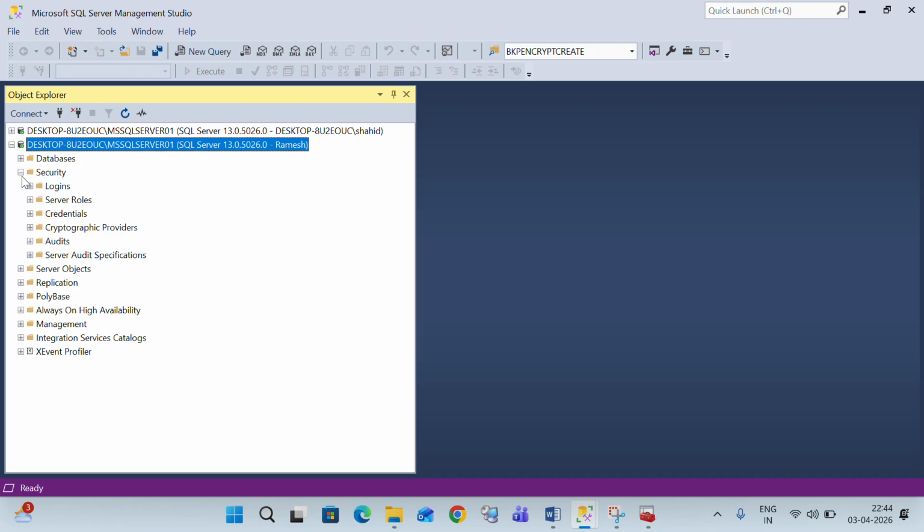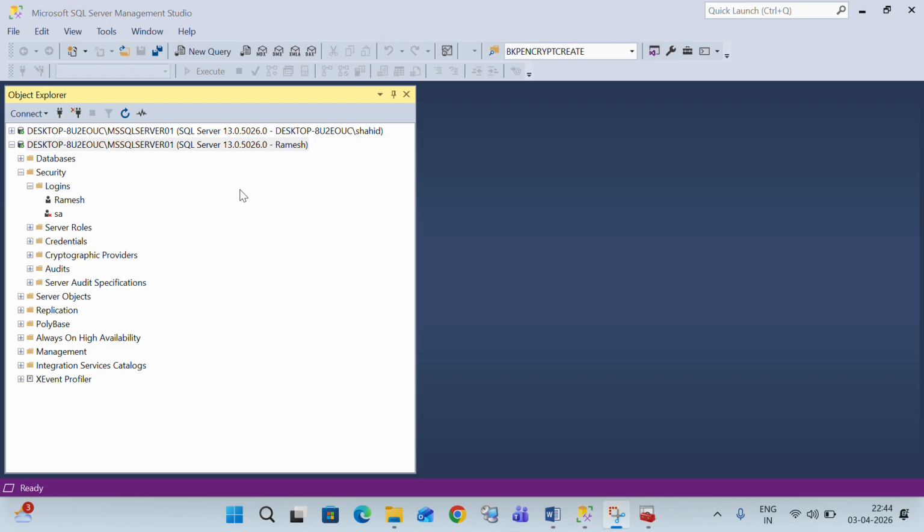So now we have entered the SQL Server instance. We have only authenticated here; we have not authorized anything to Ramesh. So Ramesh can connect to the SQL Server instance, but he doesn't have permissions. He can just enter my home, but he can't use the things; he doesn't have any authorization. I hope you understood my example.